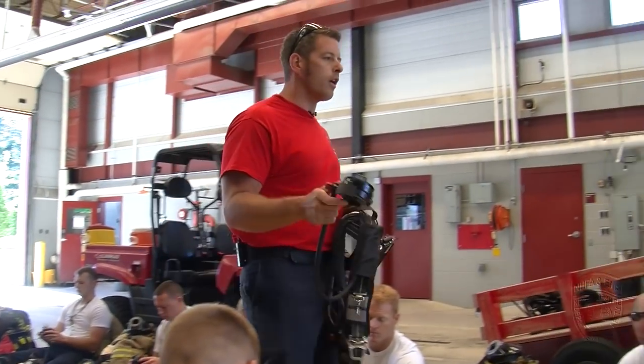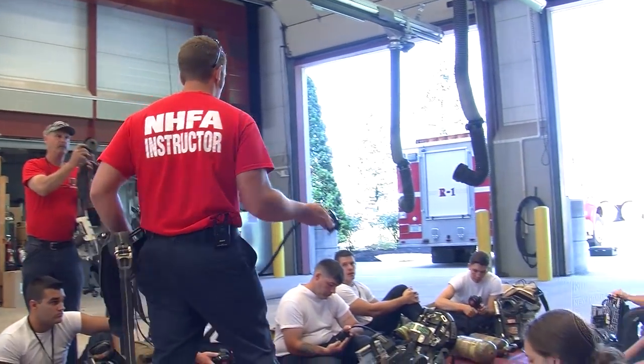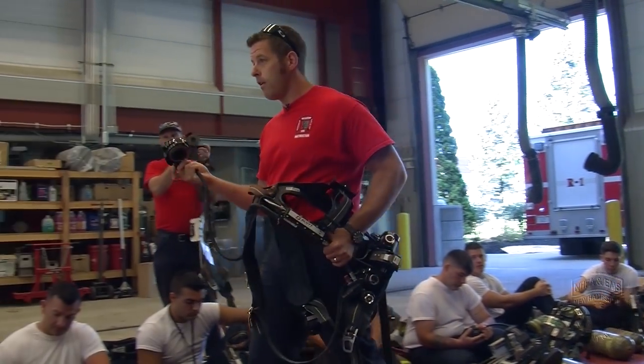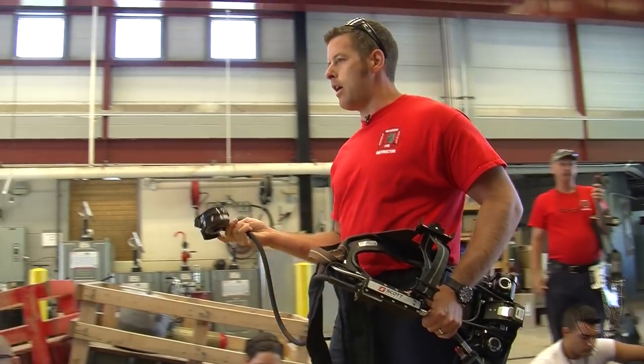They all have one thing common throughout. Purge valve, what else is it called? The bleeder valve, bypass valve, right? Why do we have that on there?